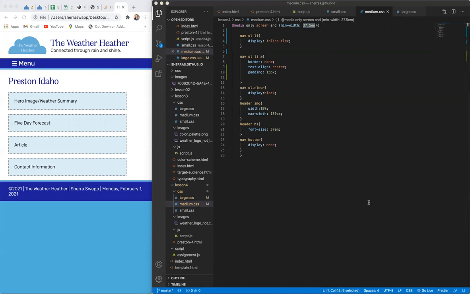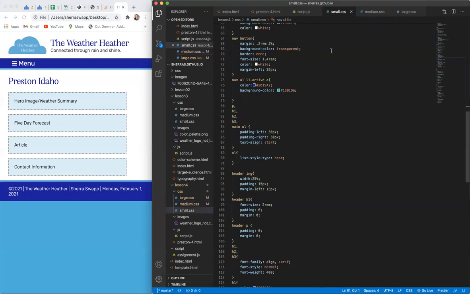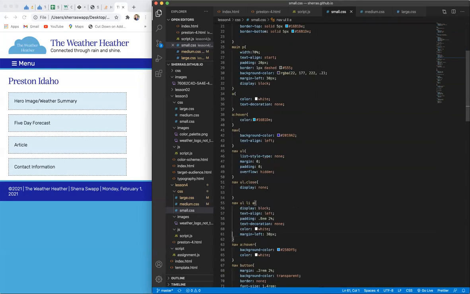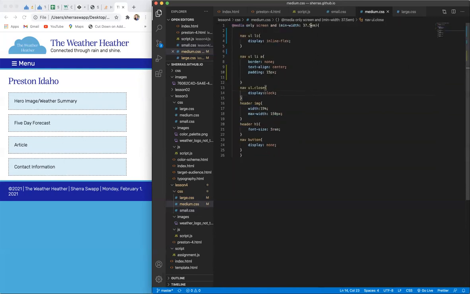One thing that I thought was really cool, it said that when we do this, it tells the computer when to apply the different CSS depending on whether it is true or false. I am not a very computer-brain person, I don't just think in true or false. So it's cool to figure out how the computer thinks. It's going to look through your CSS, look at all these things, and when it gets to here, it's going to say, oh, min-width 37.5em, and then check it: are we in that range?